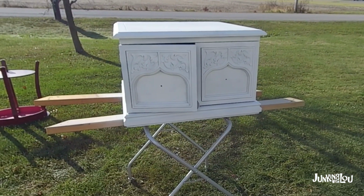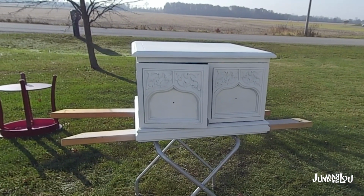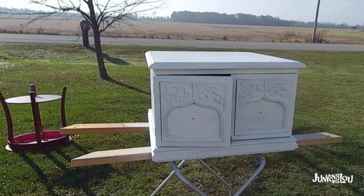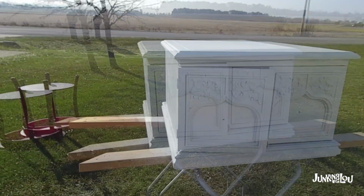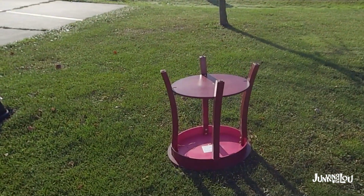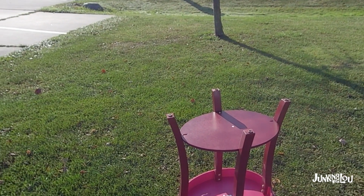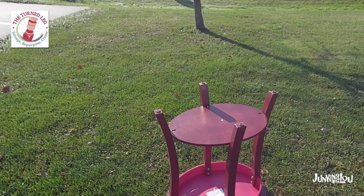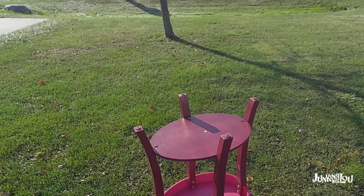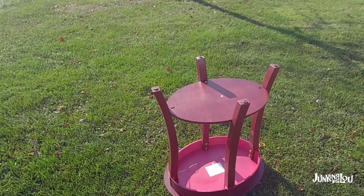So here's our table all painted in white, and it took a little bit more paint than I realized. I bought 2 cans and it took 3, and luckily I had an extra one in the basement. So the next table I kind of got ready. I have it upside down. Here I'm going to paint this one black. It was red previously. And one thing I learned from the Turned Leg is always start with your furniture upside down. She is right, because it's so much fun to do the top first because it looks so drastic. But the best thing to do is to turn it upside down.